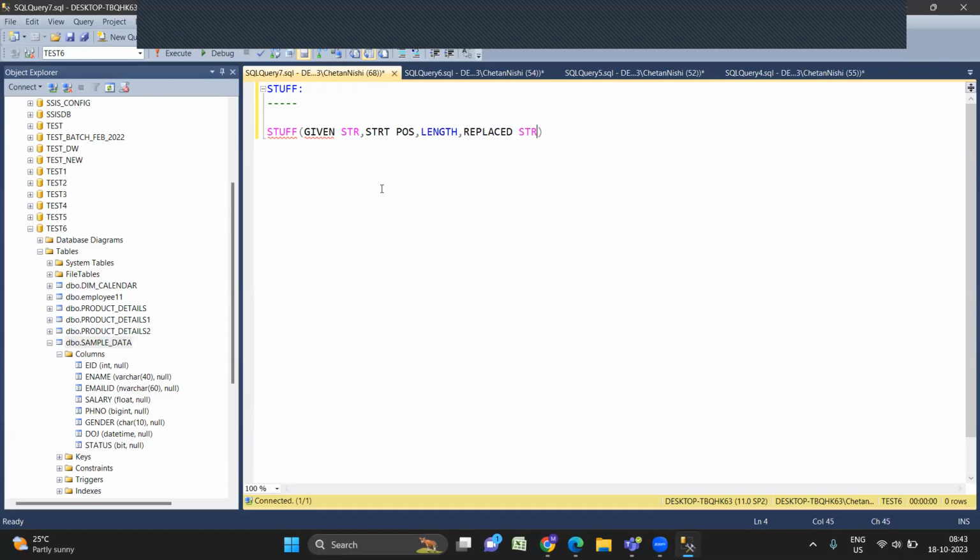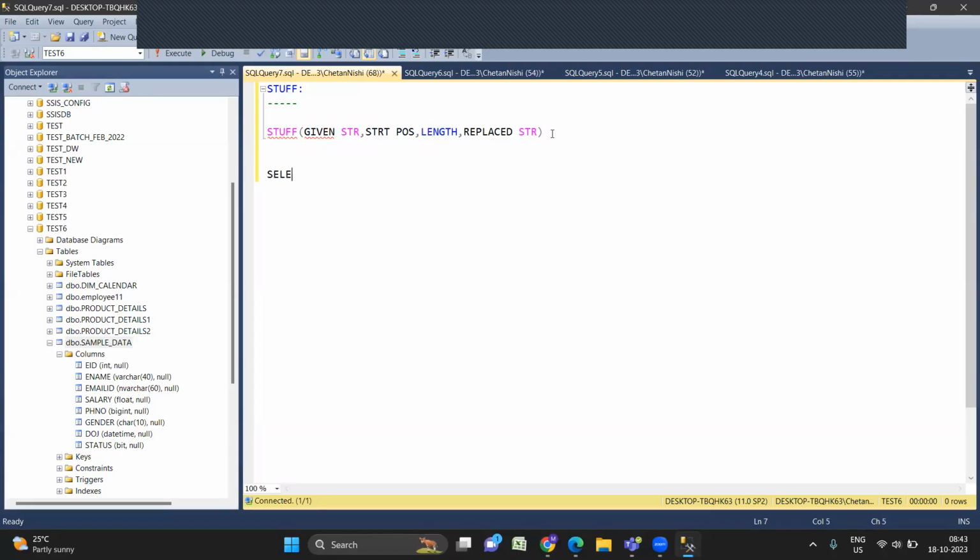Please try to understand. Start position, let's say 1, length 3, replaced string is Bob. Given string means the one we are working on. Clear?